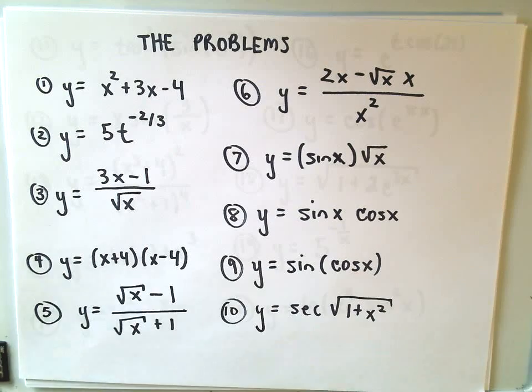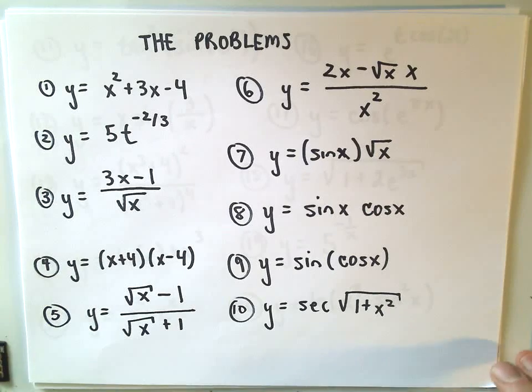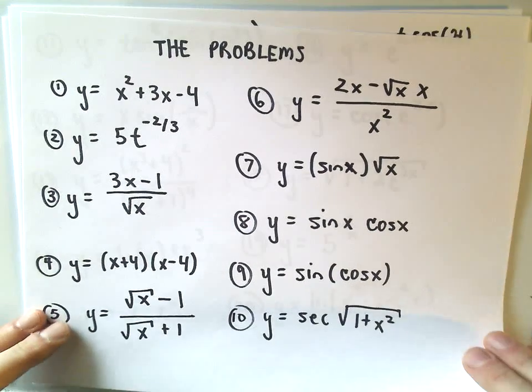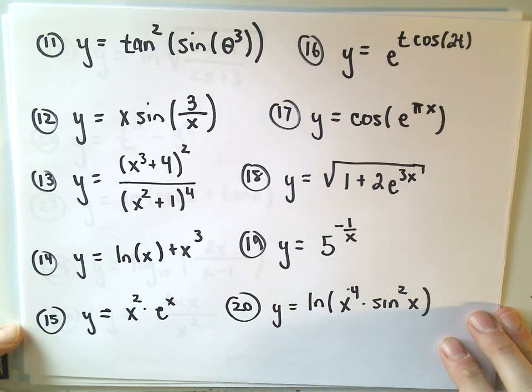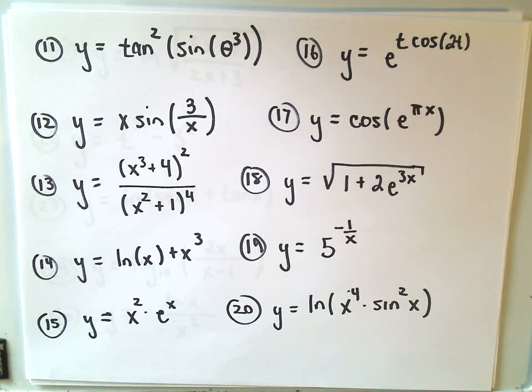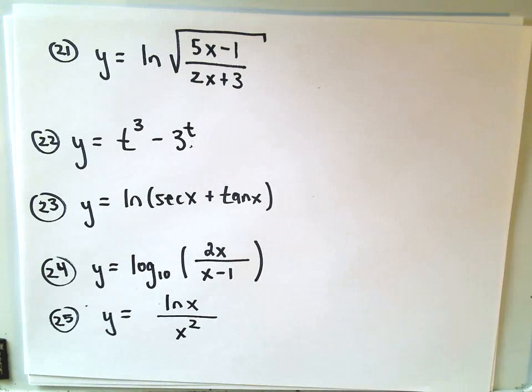And I've got 25 problems here. Here's a quick glance of them all. Obviously you can pause these if you want to take a look at them a little bit longer, but these are the problems I have. Tried to make just a little variety of all kinds of different things. And there's the last page. So let's just start taking these in order, and hopefully we can make some sense out of them.